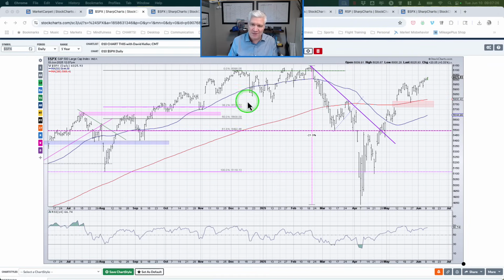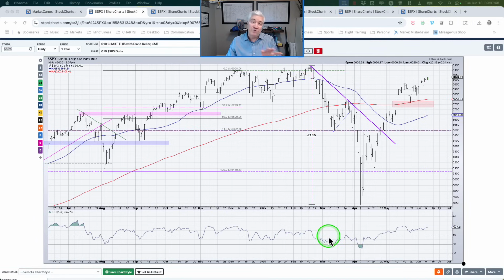Now, what you want to start to be concerned about is when we start to make higher highs on weaker momentum. And this sort of general divergence that we saw in January and February, one of the many things telling us that we're probably near an exhaustion point, because we'd come out of this phase where higher highs had been marked by stronger momentum readings. All of a sudden we have further highs on weaker momentum readings, right?